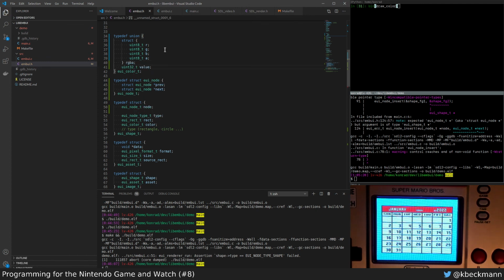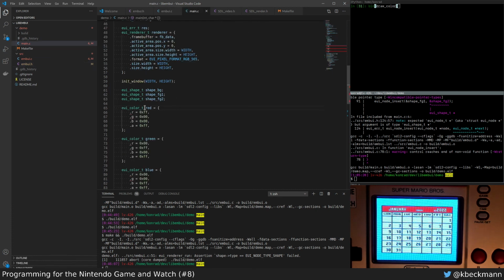I think this makes sense. So you can get the value as a uint32, or each channel, if you want to access them. This way, you should be able to just use a 32-bit value.